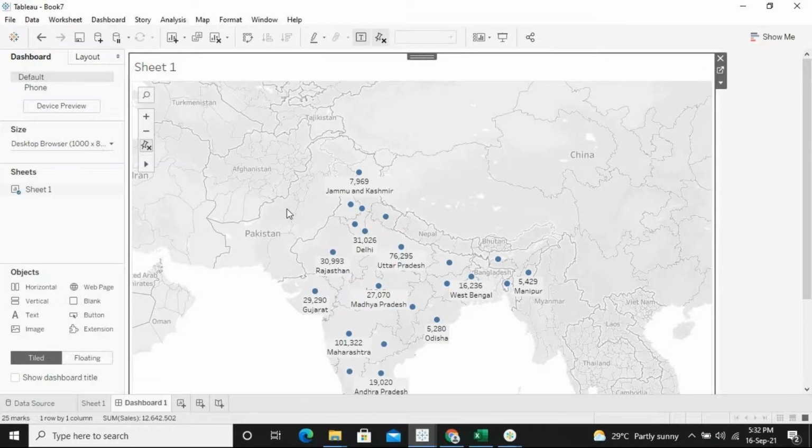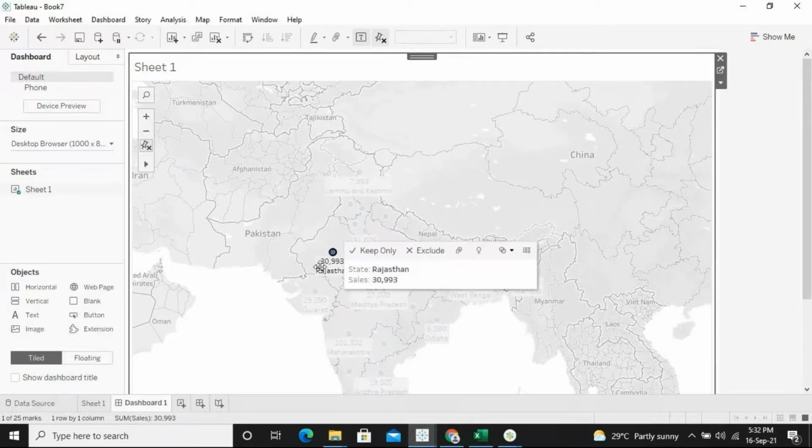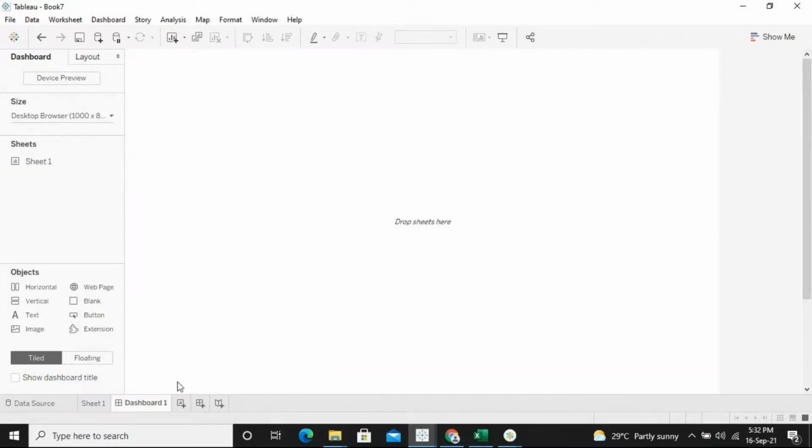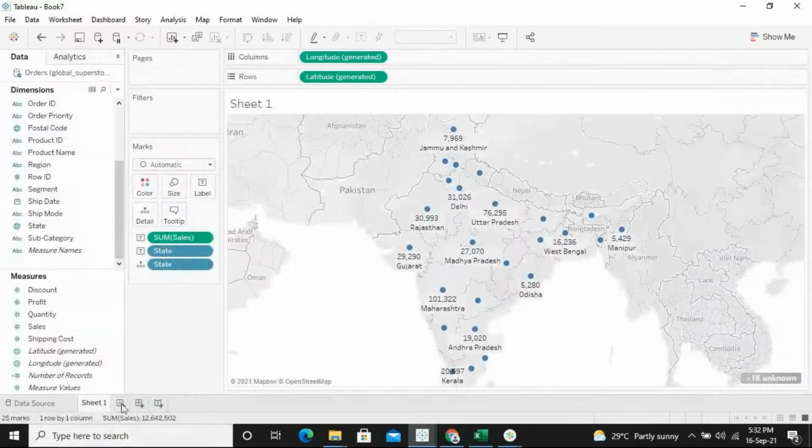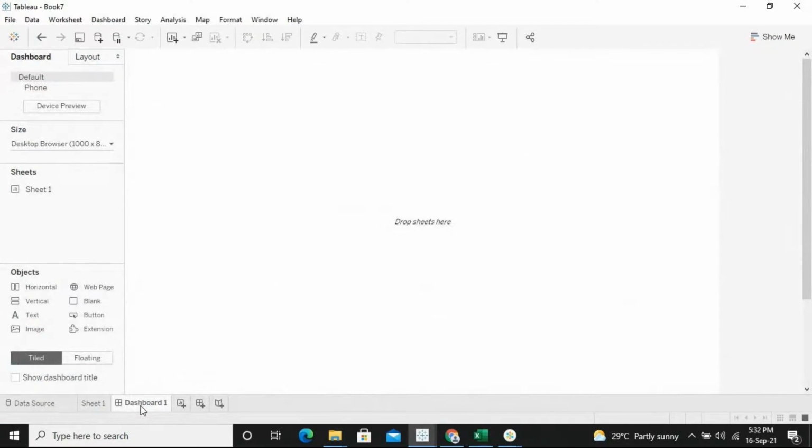Done. So I've created this. Sir, can you show me once again? Yeah, I will. Suppose after clicking on dashboard, what are you saying? See here, this is the sheet view. This is a plus, four boxes there, right? Click on the dashboard. On the left side, the sheet is there. Just click, drag and drop it here. Double click, bring it and drop it here.